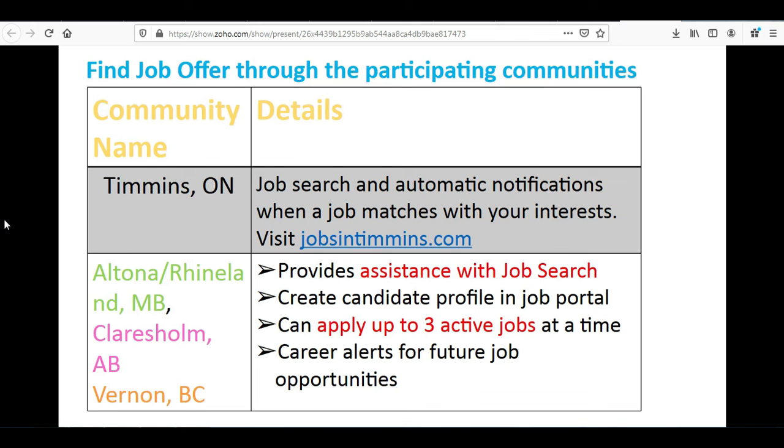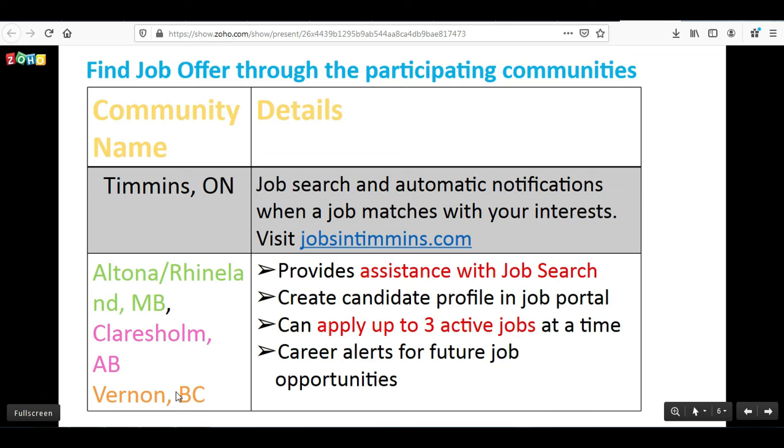Next is Timmins in Ontario. Here also there is a facility for job search and automatic notifications when a job matches your interest. They have also created a specific website, jobsintimmins.com, and you can explore all the jobs by visiting this website.